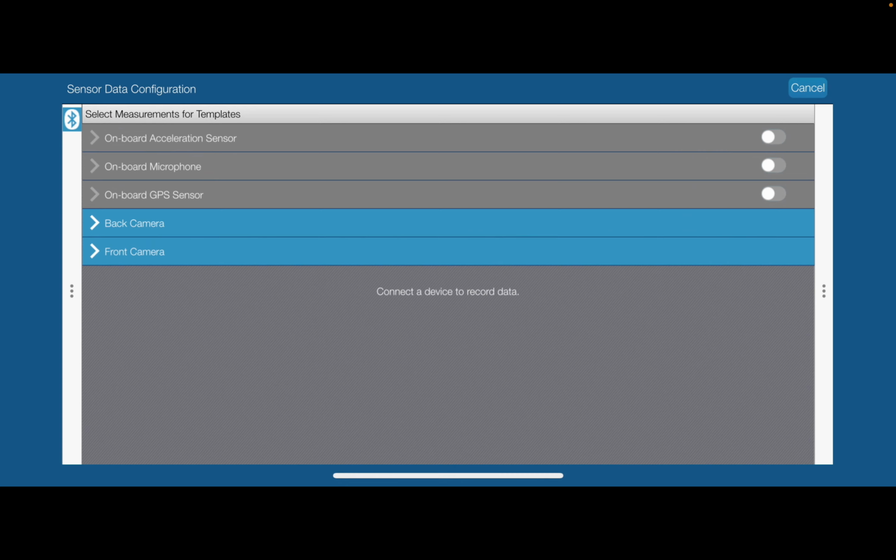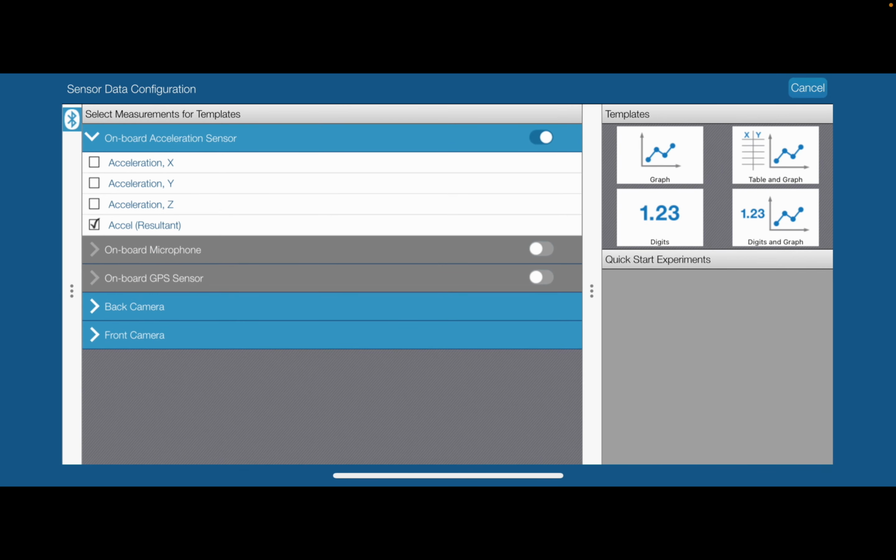Now the cool thing about this app is in our lab, we have lots of different sensors that will connect via Bluetooth to this app. We don't have any sensors connected right now, so I'm just going to use the onboard acceleration sensor. This is an accelerometer that exists inside my phone. All modern smartphones have them. When you turn your phone and the screen rotates with your phone, that is done by the accelerometer sensor in your phone. Pretty cool.